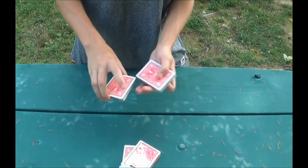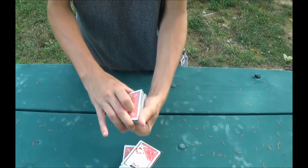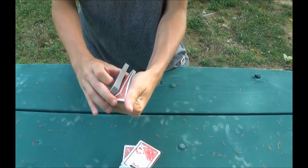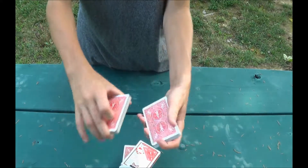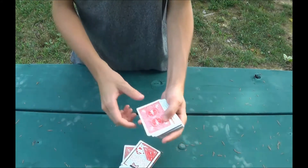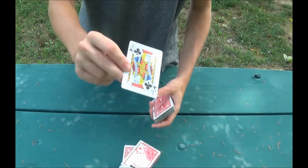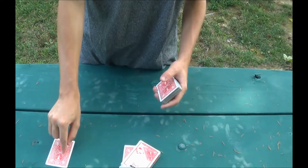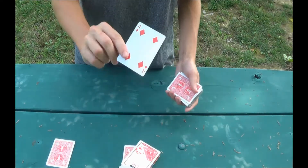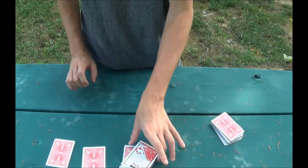After you do that false cut you maintain the top two cards. To force them: go ahead and do a cut, then hold a break with your thumb back here — this is an exaggerated break — riffle down, and wherever they say stop you cut off at that break. So if you tell me to stop here, well, let's cut off the cards here, and those two cards are the ones you're forcing. When placing them down, be aware that the jack is the top card, so the jack is on the right side and the four is next to it.